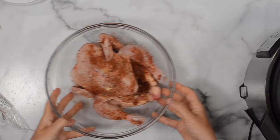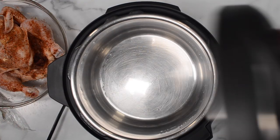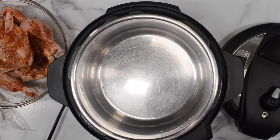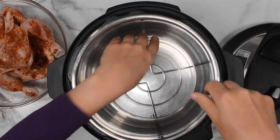Here I have a six quart Instant Pot. I think six quarts can fit up to five and a half, six pound chicken. Put the trivet in — this is the one that came with the six quart Instant Pot. It would be nice if you have one with handles to take it out. I only have that for my eight quart, so I'll have to get creative. I'll show you how.